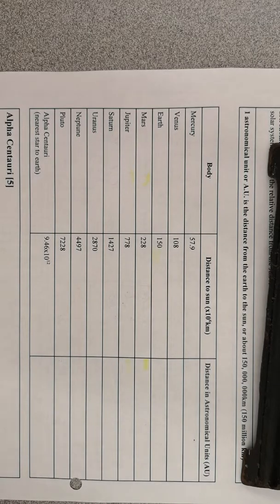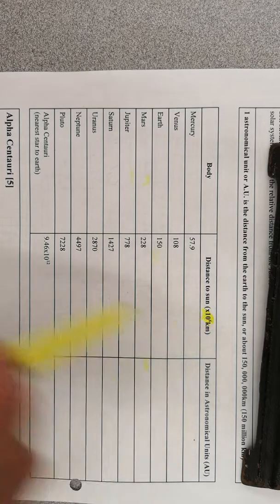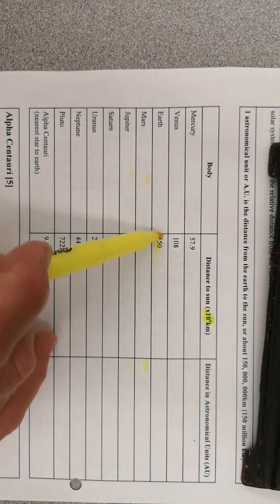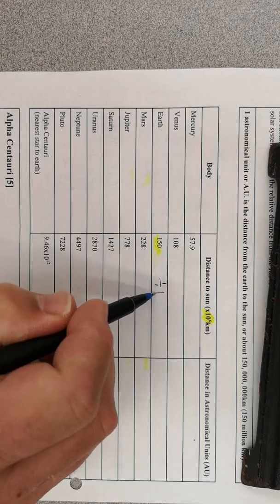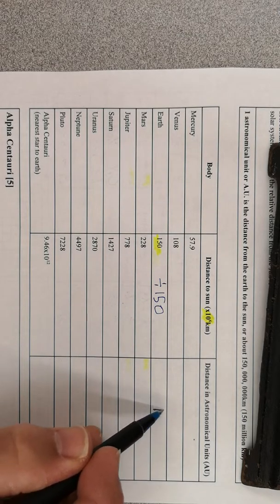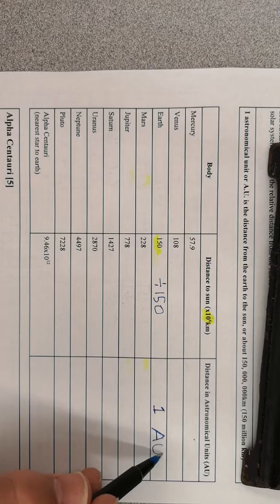On this side, we have the planetary distances. These are in multiples of 1 million. So you would read Earth is 150 million kilometers from the sun. We're going to turn Earth into the equivalent of Toronto on the last page. We are going to divide the distance Earth is from the sun by itself. And we get that the Earth is 1 unit away from the sun. And we nickname that 1 astronomical unit.